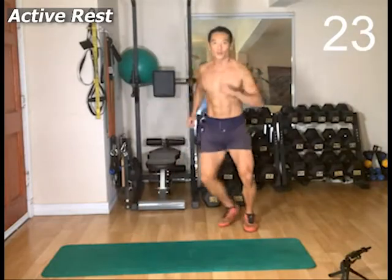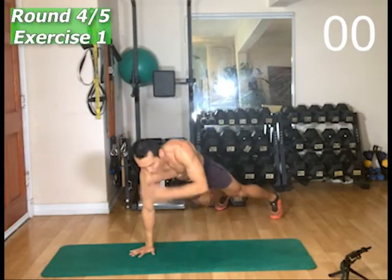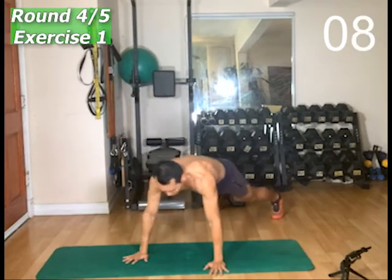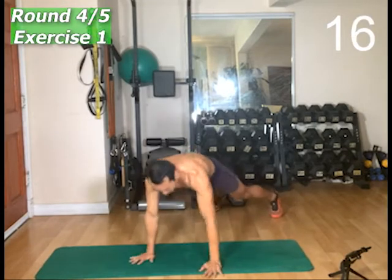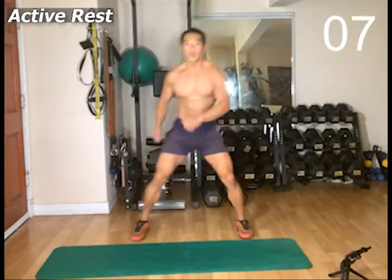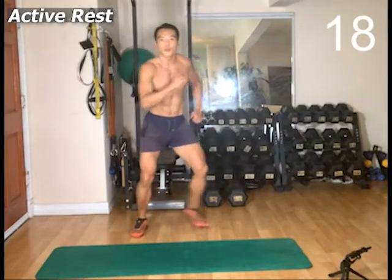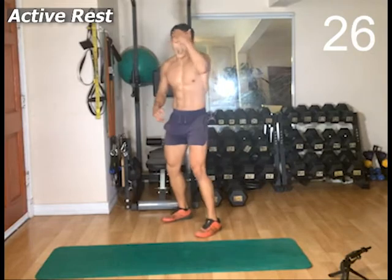Side step. You can dance with your hands, it's okay. As long as you step, okay. Good. Stand up, side step. All right, squats, woo, I'm feeling it.